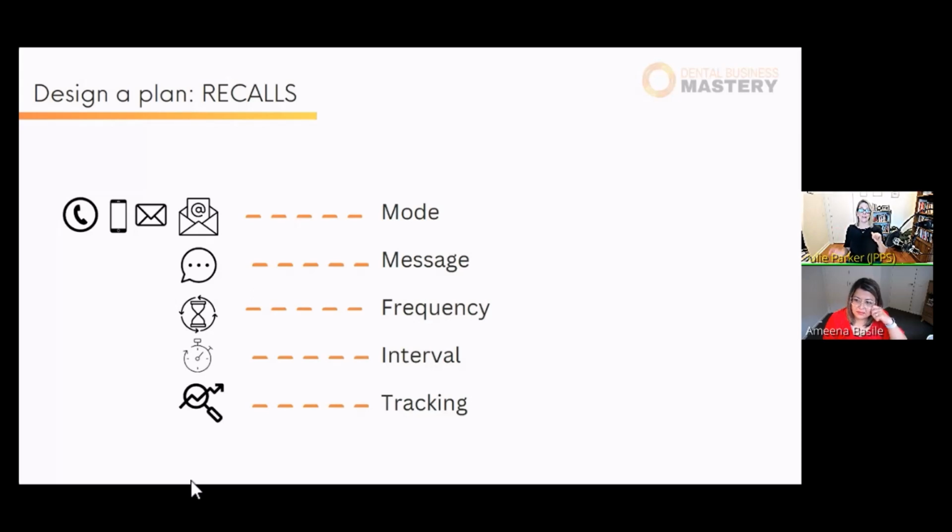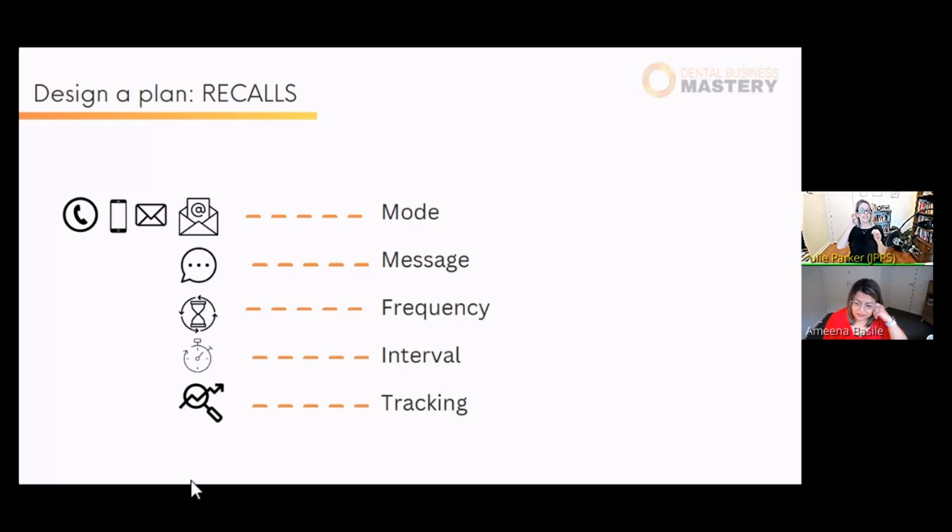Always track. We want to monitor how successful our method has been. So if you've got a large batch of people that you're going to be telephoning, break it down to smaller groups. Batch 1, do the telephone calls and see how effective that is. Batch 2, send a letter. Is that any more effective?